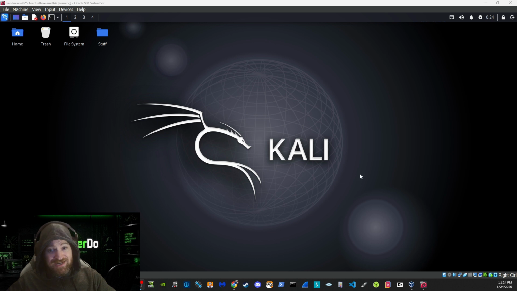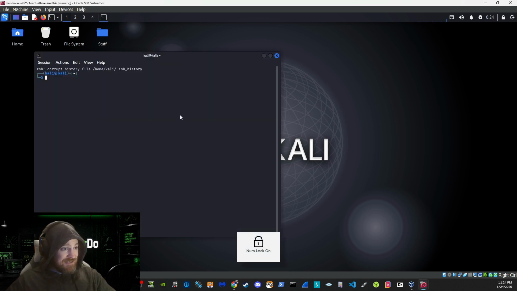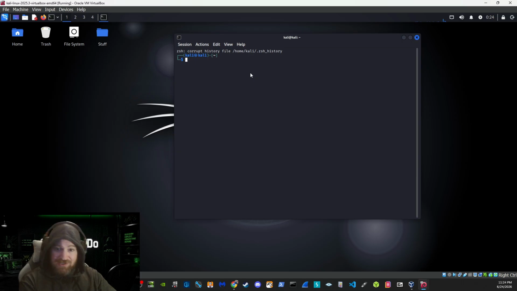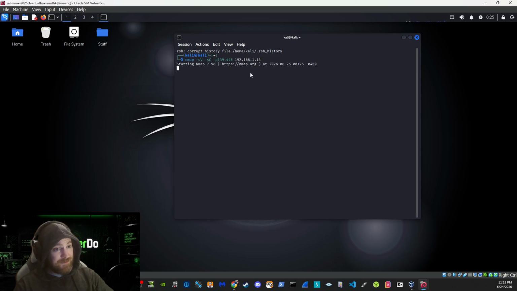So first thing we want to do is find out, is it on it? Is it running? So we'll get our terminal as we do, and based on what we learned about Nmap in our Nmap video, let's do Nmap. We'll do service version, and let's do, so what we know, SMB runs on ports 139 and 445, and our target 192.168.1.13, which we found out when we were doing enumeration a few videos ago. So let's see what we come back with.